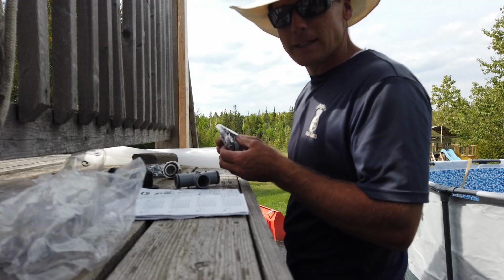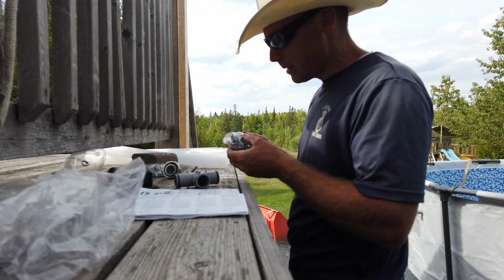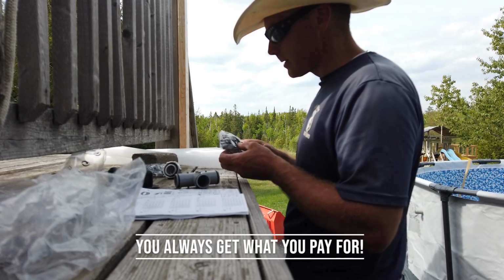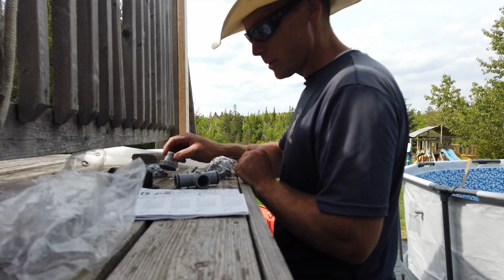Wow, look at the fancy clamps they give you. Plastic. You couldn't even give me like T-clamps or gear clamps. Really? This is hilarious. Junk.